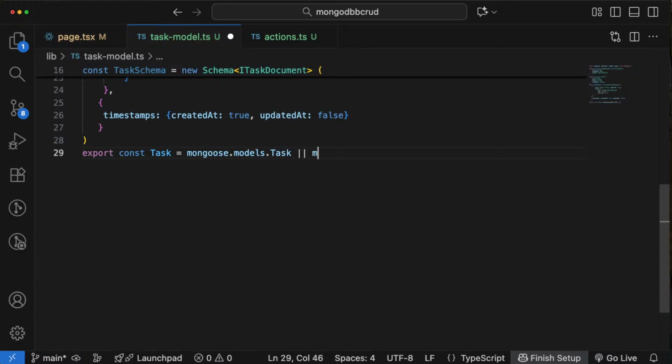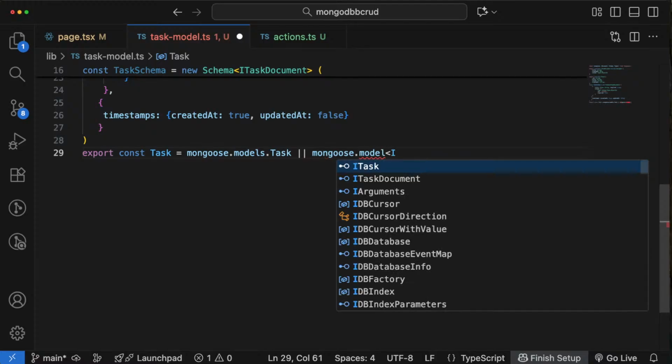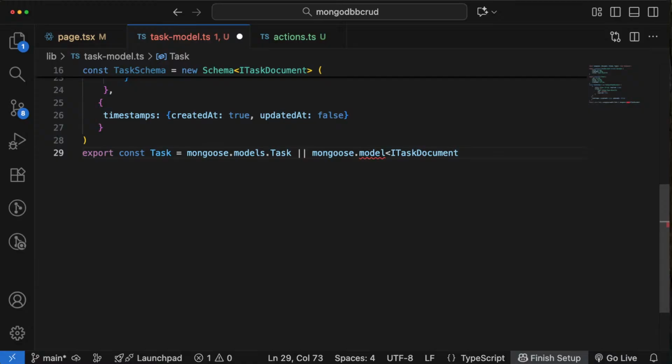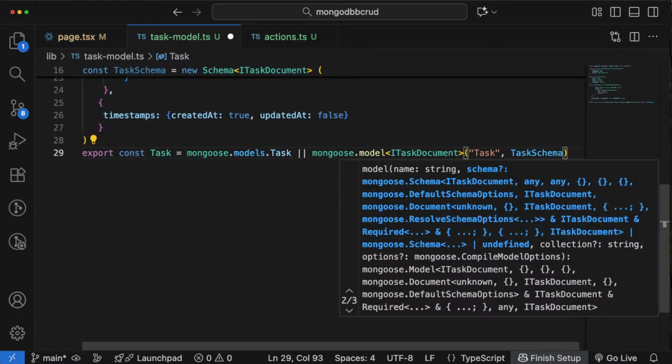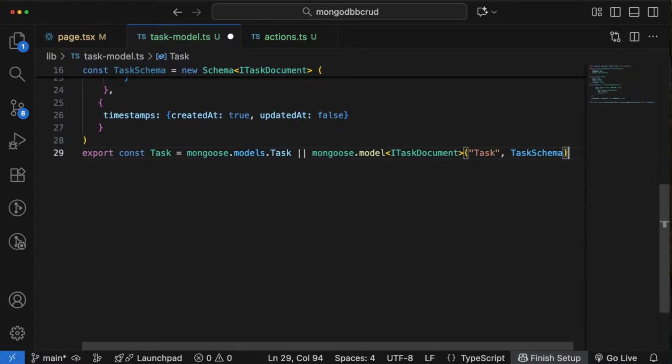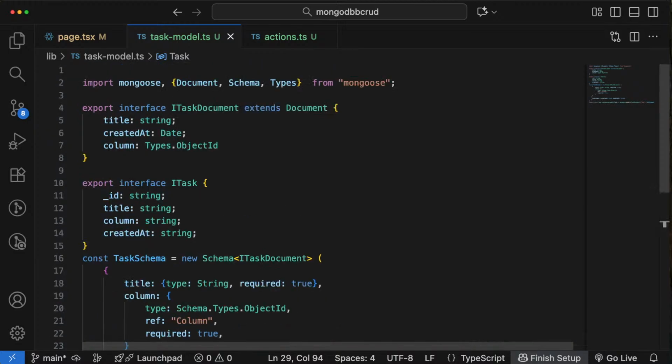And if it doesn't exist, we'll need to care for that as well. So we'll go mongoose model, pass in the iTask document, and this takes two parameters. The first one will be task, and the second one will be task schema. All right, so that's basically all that we need in order to build out our task model.